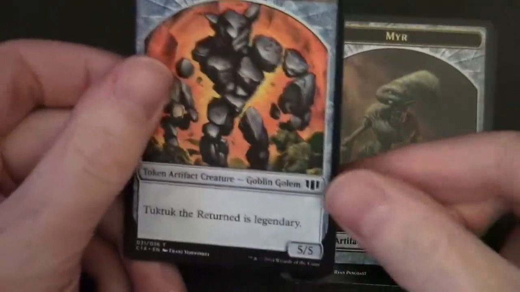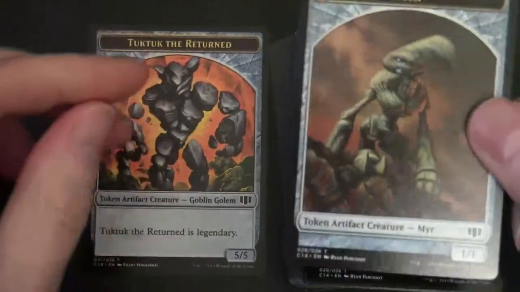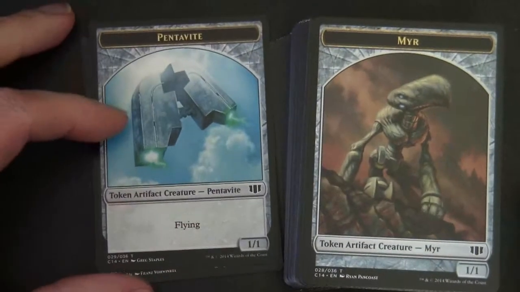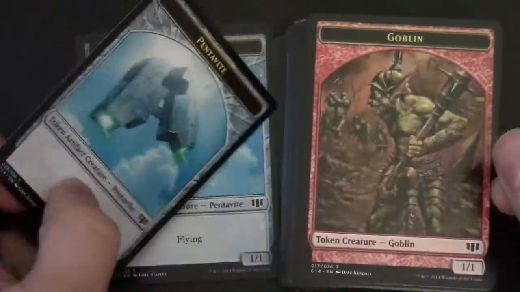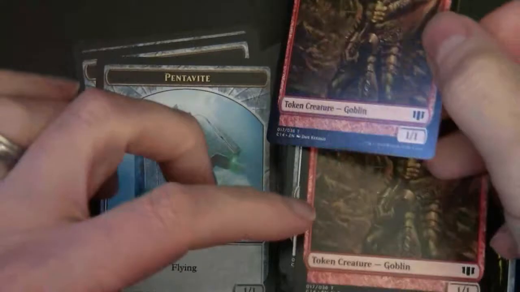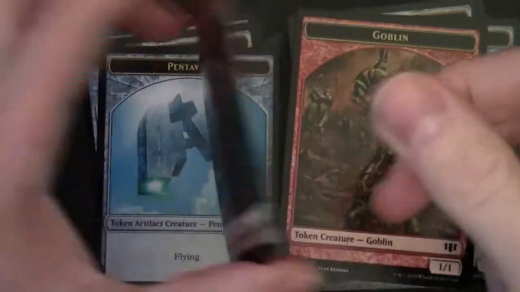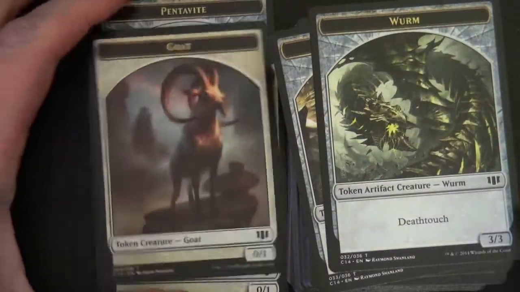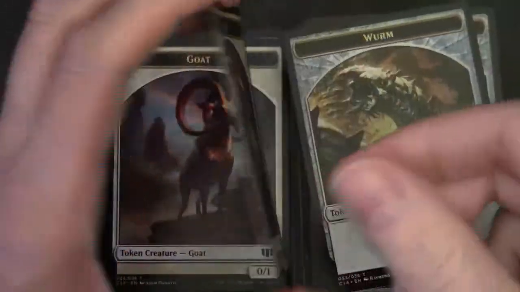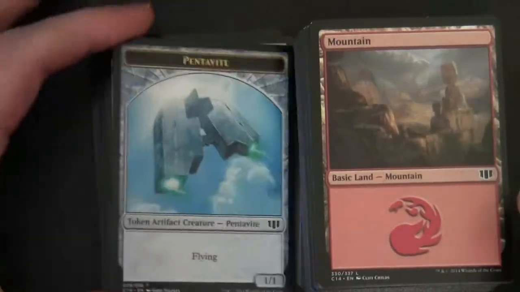So there's our emblem, and Tuck Tuck the Returned is on the flip side. There's a Mere token there with a Pentavite. Another Mere and Pentavite. Mere and Pentavite. And Mere and Pentavite. We've got Goblin tokens going on here, obviously with a red deck. Goat. Goblin and Goat. So there's our Worm. And another Goat. Worm. Goat. Mere and Pentavite.